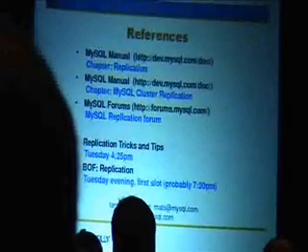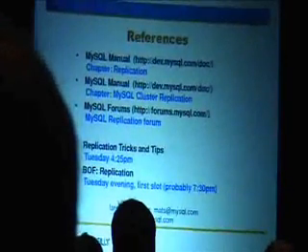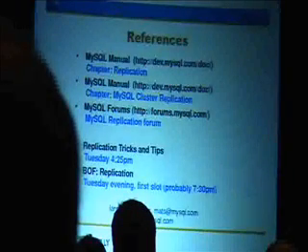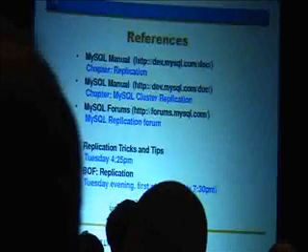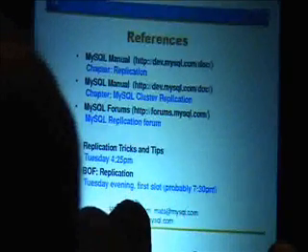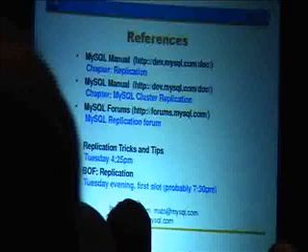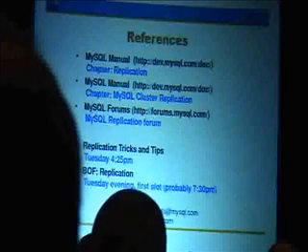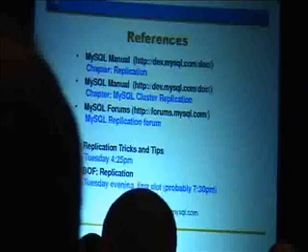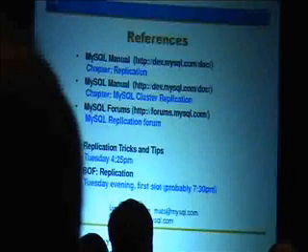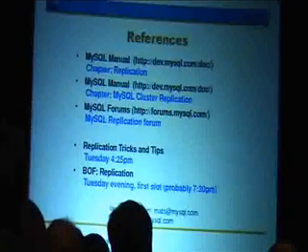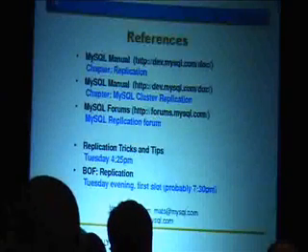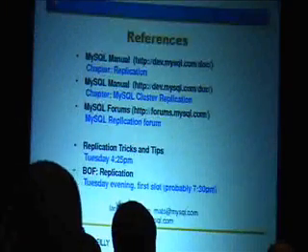Then at the birds of a feather session, at 7:30, we will show scripting support, how you can write your own scripts to control how your application behaves. We will also show the semi-synchronous replication, which was originally written by Mark Callahan from Google, and we have changed that patch.